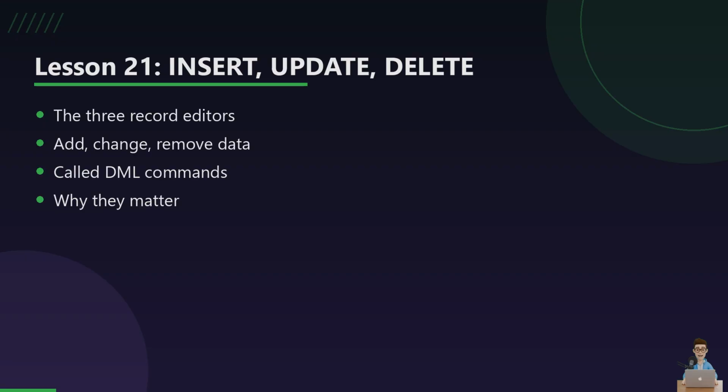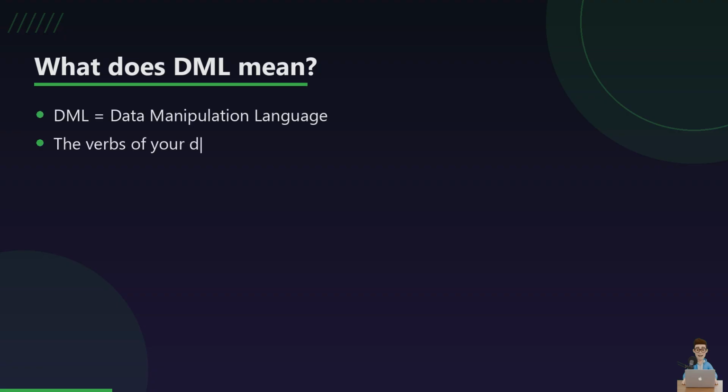So far you have mostly been reading data with select, but today we learn how to actually change what is stored. Think of your table like a spreadsheet that customers depend on. Sometimes you add a row, sometimes you fix one, sometimes you throw one out. By the end you will know exactly which command to reach for and how not to wreck your data doing it. First let me translate the jargon.